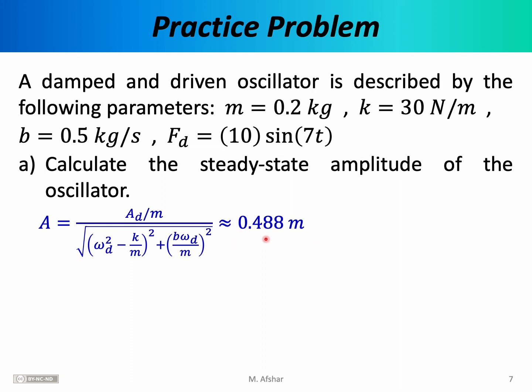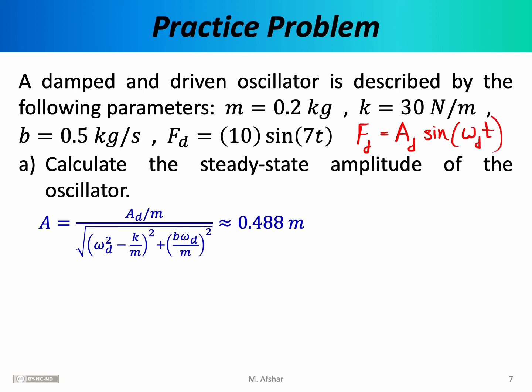Perhaps the tricky part in answering this question is knowing what A sub d and omega sub d are. I've figured out those two numbers by looking at this equation here. Recall that in this class, we will always assume that the driving force will take this form. The driving force will always be some amplitude times the sine of some angular frequency times time.